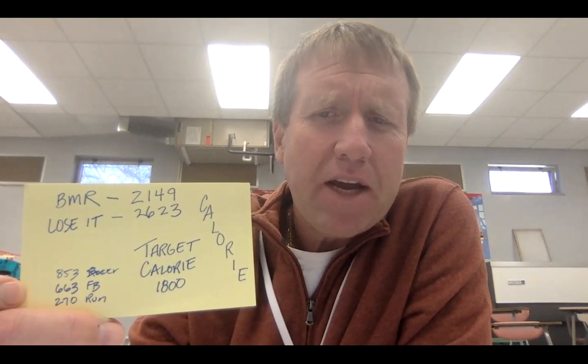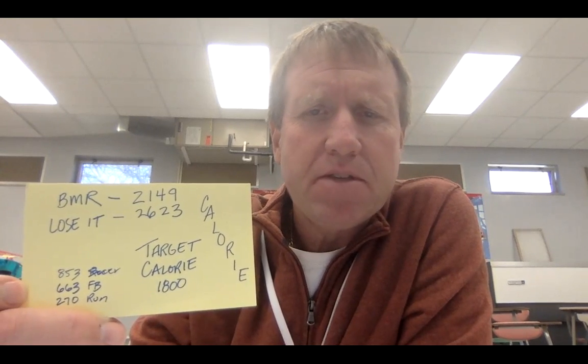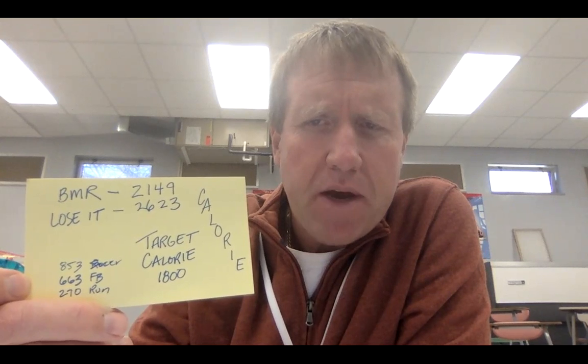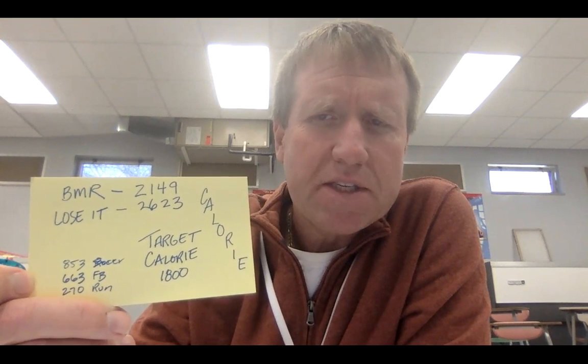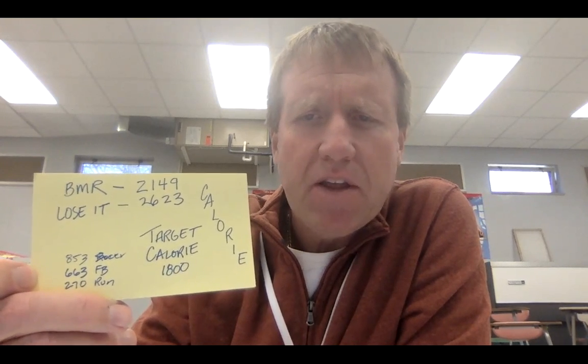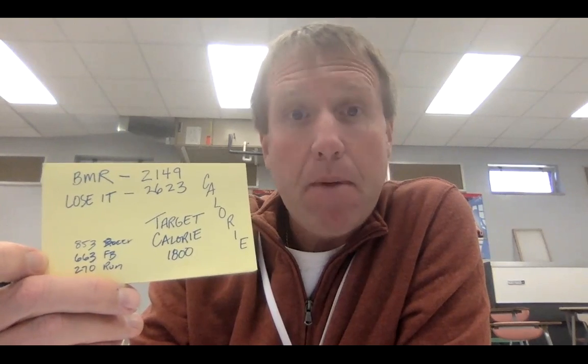And then I started thinking about different sports. For example, if I wanted to play soccer, it was about 800 and some calories. Football for an hour was 663. If I went for a run, that was 270, about a 30-minute run. So I needed to think about my own number, and I'm going to allow you guys to come up with whatever number you think fits best.